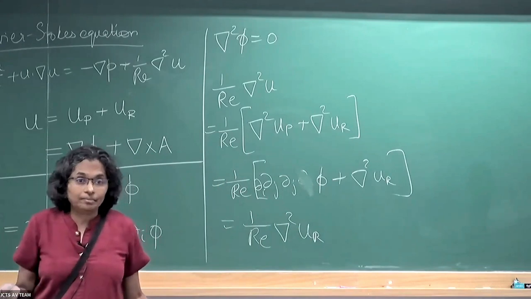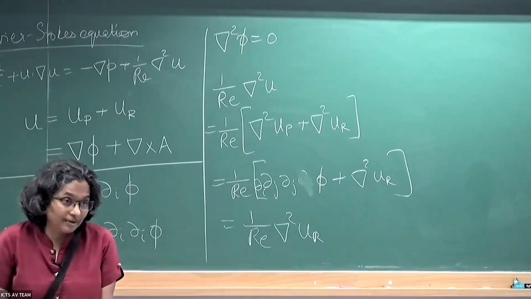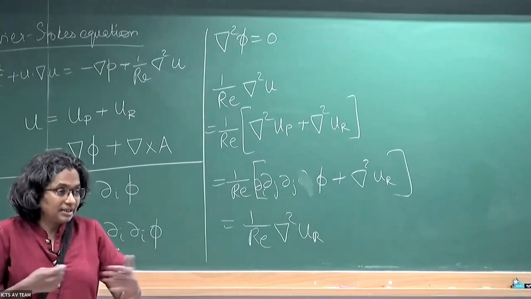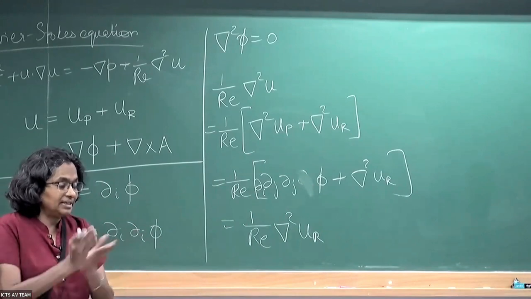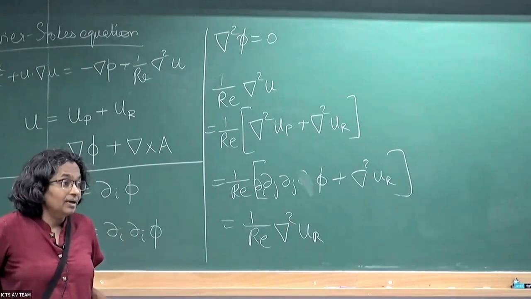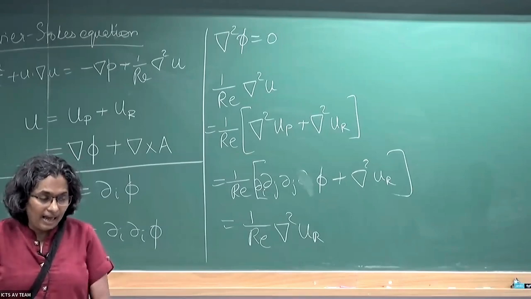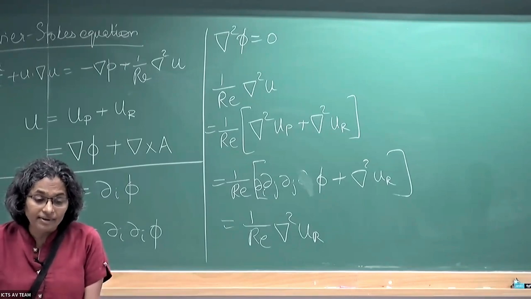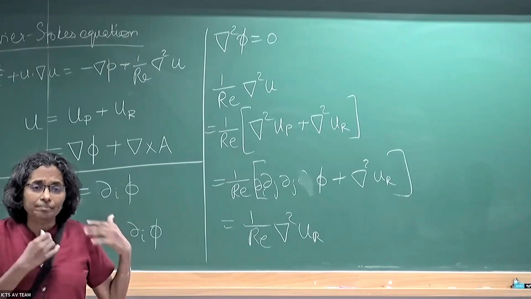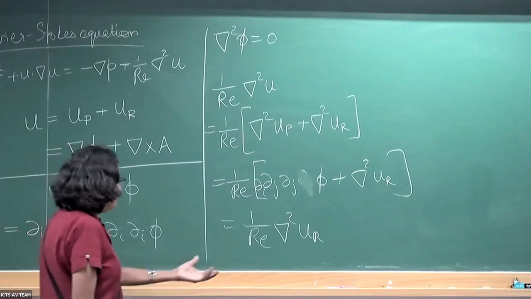So it is very important to remember that if you have a potential flow, you don't have any effect due to viscosity. Or put it the other way around, only when you have a curl, viscous forces come into play. So viscosity acts on a shear or something like that. So in a curl-free flow, if you can have a curl-free flow, you don't have to worry about viscosity. But every real situation has viscosity in it, and when it has viscosity, curls will get created. So what does this whole thing buy you? What do I gain by splitting it into these two? Because I still have to worry about this guy.